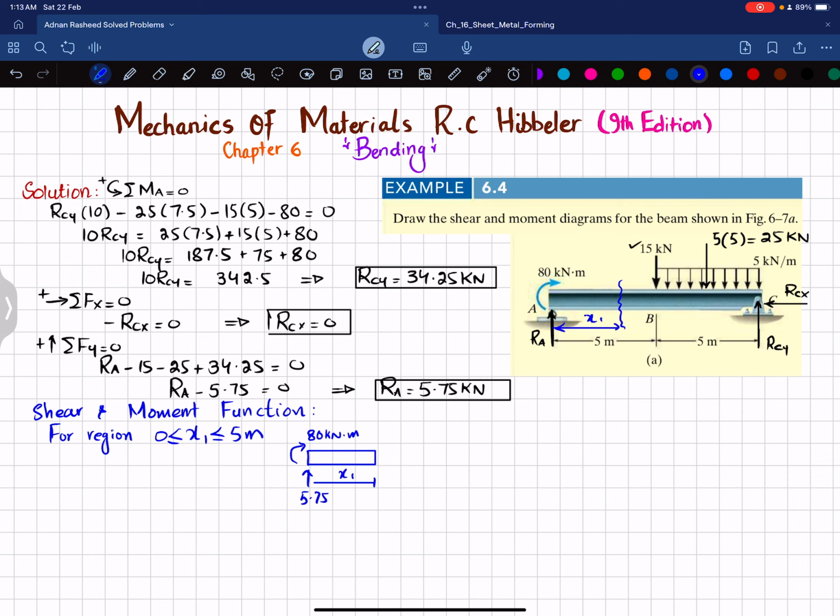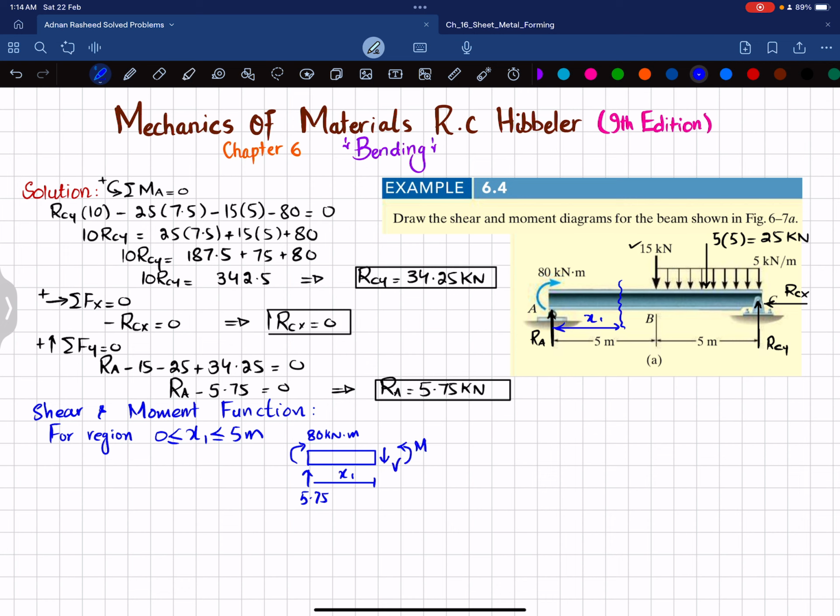So when you section it, you will be having a shear force which will be acting downward, and you will be having a reaction moment M. So we will find this shear and moment as a function. For that we will apply equation of equilibrium, that sum of all forces along y direction must be equal to 0 and upward force is taken as positive. So you can see this 5.75 is upward. So I can write it 5.75 minus this V is equal to 0. So V is equal to 5.75 kilonewton. This is your equation number 1.